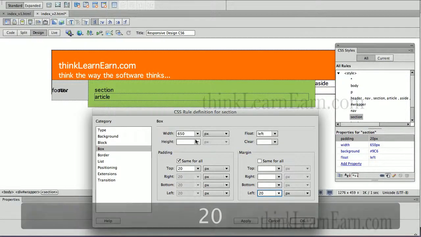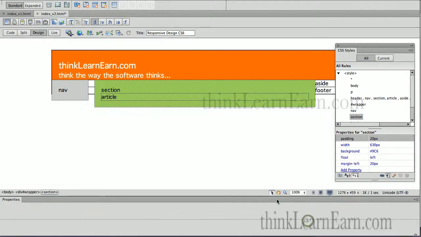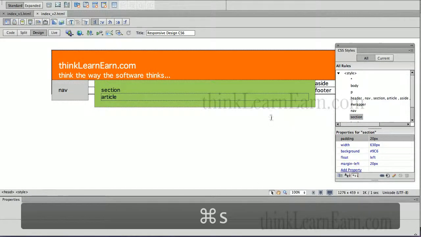20 pixels of margin to the left, which means I now need to what? I now need to minus 20 pixels. If I don't do that, guys, very important step here, you can't put a 10-foot table inside of a 9-foot room unless you cut part of it off. So you have to keep track of your math. Whatever you add, whether it's padding, margin, or border, you have to deduct from the width. Otherwise, it's going to come out of the box. So if I hit the apply option, there's my margin space. Okay, make a change, save a change.